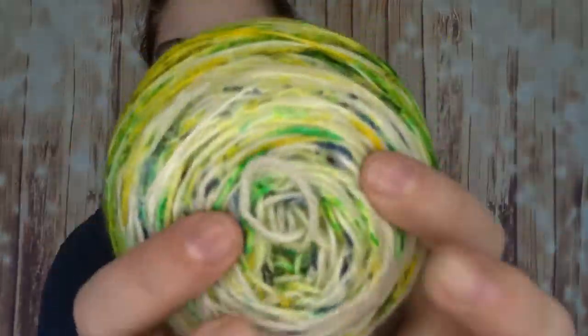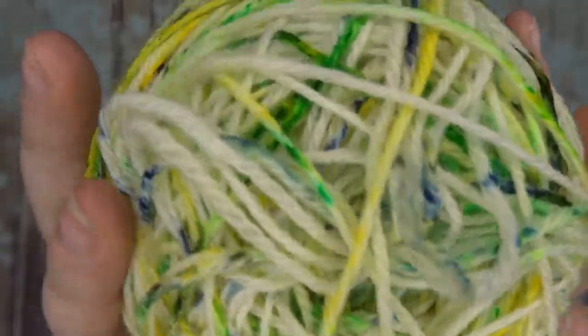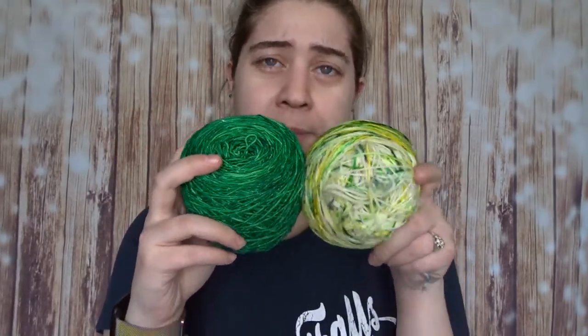So this is the colorway Common Welsh Green. And then the other one is not a sparkly one, but it is Fairy Tale Knits Queen's Fingering. It's 100% superwash merino. It's 3.5 ounces, 490 yards, so that makes it more of a light fingering. And this is in the colorway Nagini. As you can see, it did not want to cake. The ball winder was having some problems, so I ended up just hand winding it, so there's some variation in the skein. But I'm excited to work with it. These will be super fun together, in my opinion.